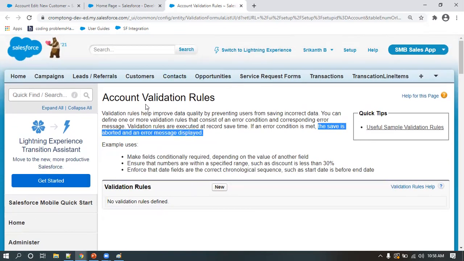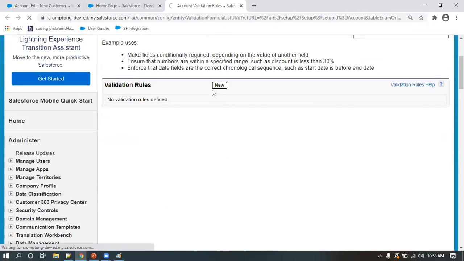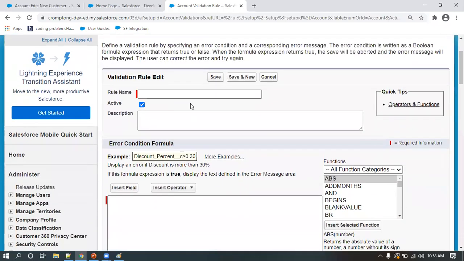Now, which object here? This is the account object. I am writing a validation rule. Click on it. Elementary level validation. Customer phone number required. Right? Customer phone number is required to me. This is the rule name which I gave. If I want to activate this rule, you have to choose this checkbox option. If you uncheck this one, this validation rule won't be considered. Okay, you have to make this active.